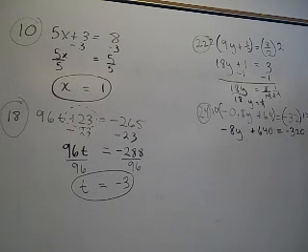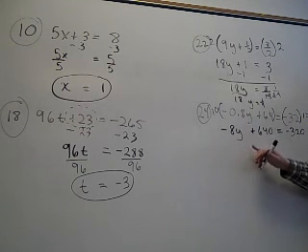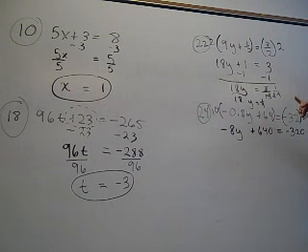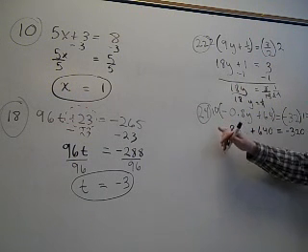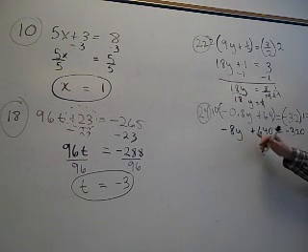All right. So now we've cleared the fractions. What does step 2 say? Clear the parentheses. We don't have any parentheses. We're done. Step 3. What does step 3 say? Gather like terms on each side. So there's no like term problem here so far. What does step 4 say? Make sure the variable's only on one side, and we do that by adding and subtracting. So this has a variable only on this side.